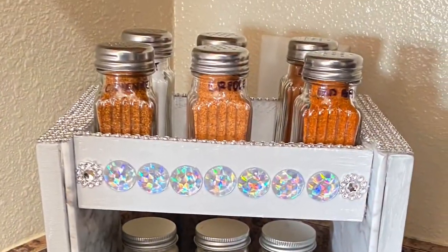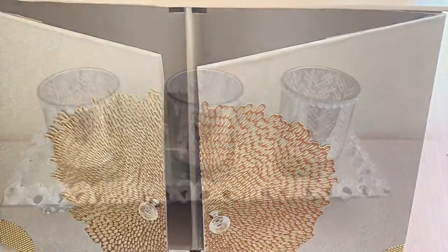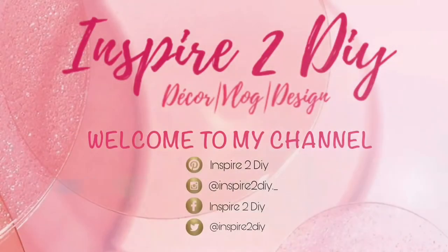In today's video, I'd like to share how I transformed an old dining chair to an elegant and glam office chair. Stay tuned for the end result and let's get into it.